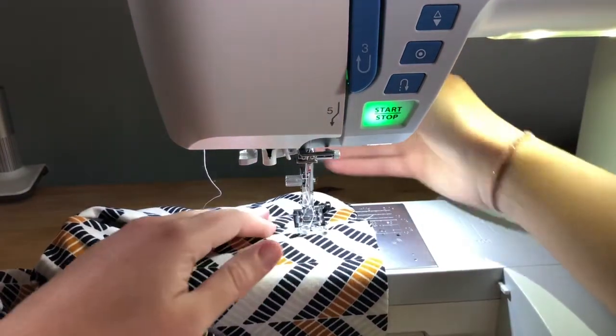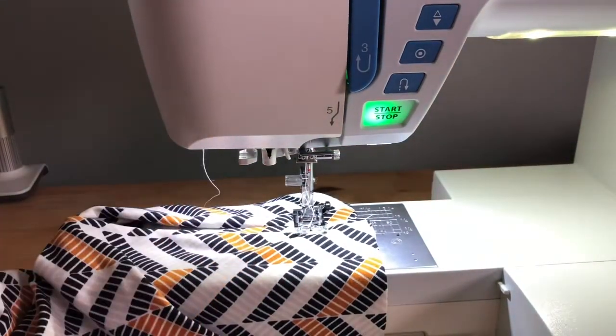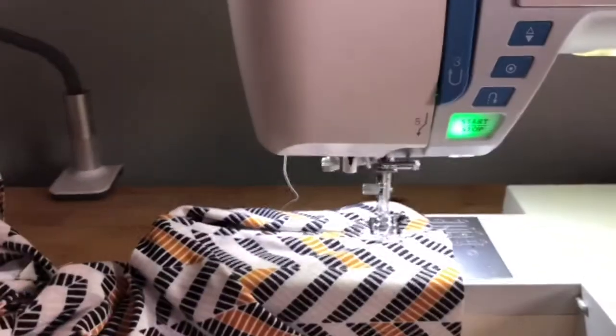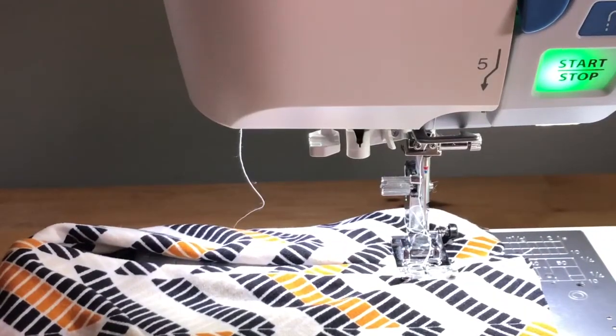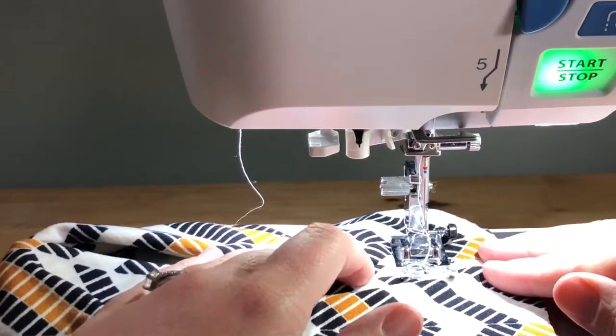And I'm going to take a couple stitches. I'm going to back stitch just like normal, but I'm only going out a couple stitches because you're sewing this at 1/4 inch away from the pocket opening. So I'll try to zoom in so you can see exactly what I'm doing and where I'm lining it up.